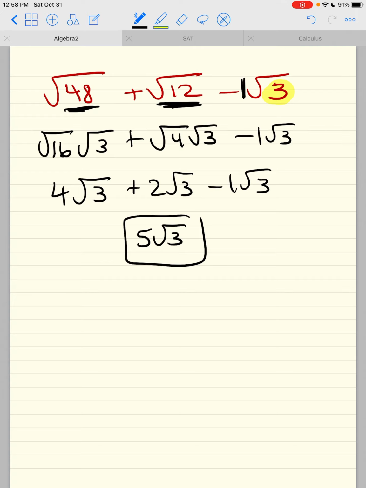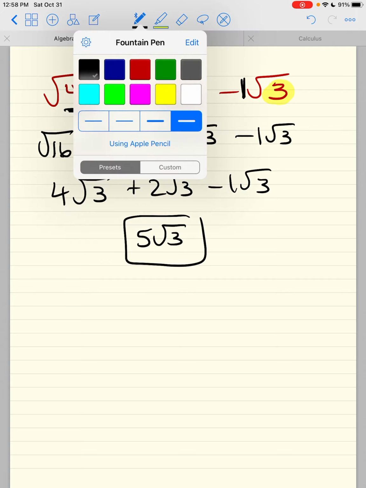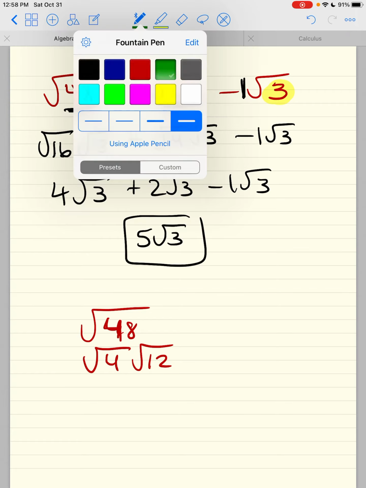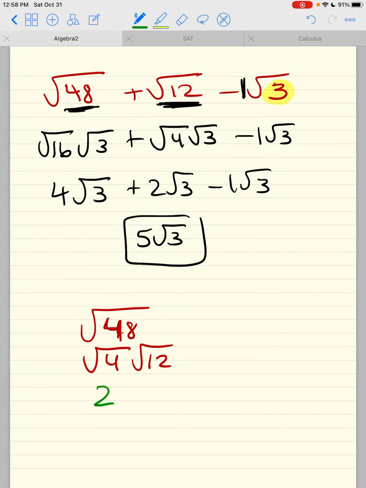I just want to show you one thing one more time. Here, let's say you didn't pick the highest number. Let's say you chose 4 times 12, rather. I think I said 4 times 8 earlier. Sorry about that. 4 times 12. Well, that is half correct. The question wants it in simplest form.